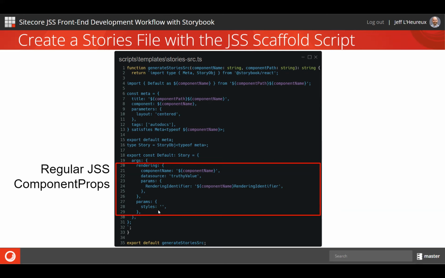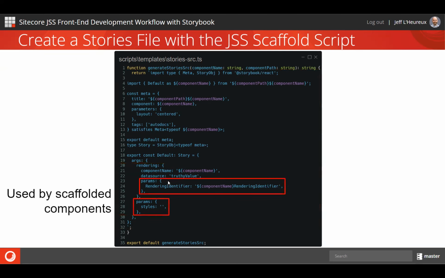I got to this point after creating stories for multiple components over the past while. And I discovered that we need a component name. We need a data source with something that is truthy. We need params and a rendering identifier, and params here for the scaffolded components. By default, they use that.